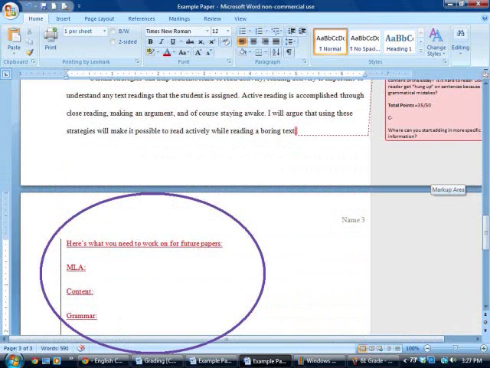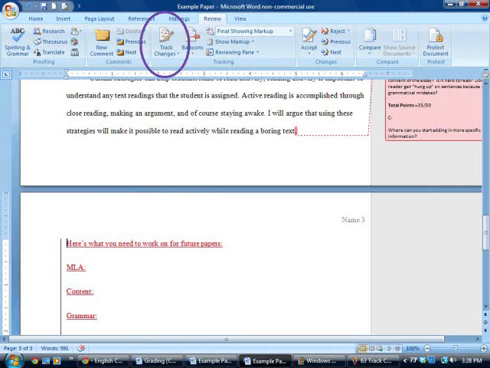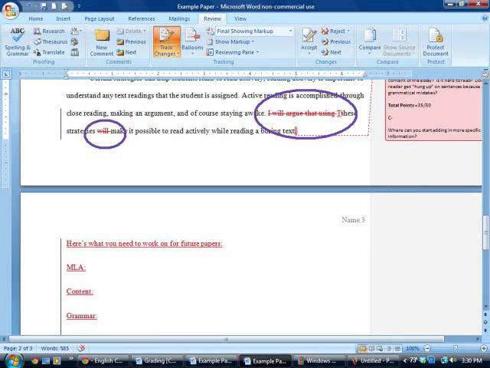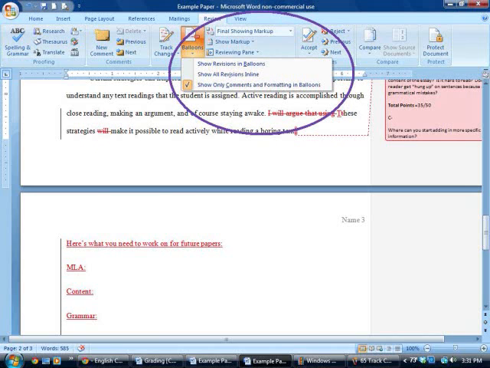And if you thought highlighting grammatical mistakes in yellow or MLA formats in green and insert comments was all, you'd be mistaken, because we also have track changes. You turn on track changes on the Review tab by selecting the track changes icon. If you are proofreading a paper for someone and you make changes in their document, they may not know what changes you have made, but with track changes, it highlights any change in red. I will use track changes to put end comments at the very end of your paper, and they will be highlighted in red and underlined.